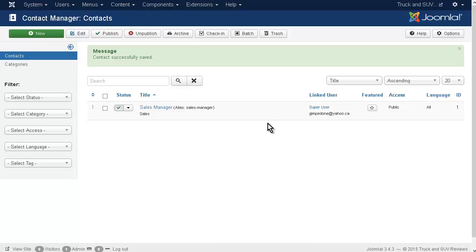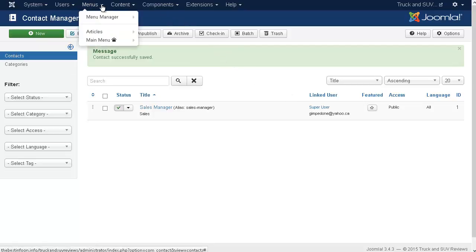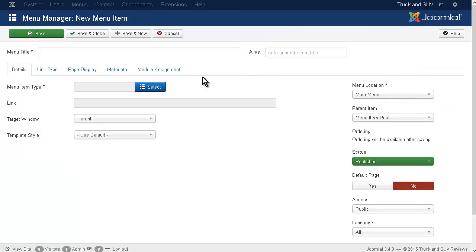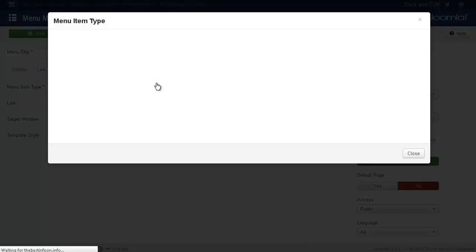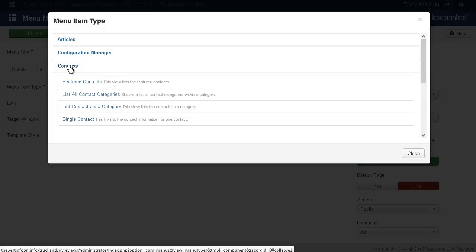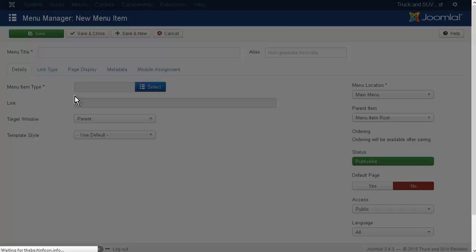Okay, now what I want to do is go and put this on a menu. So let's go to menus, and we want the main menu, and we want to add. And then we're going to select contacts. Okay, and then list all contacts.